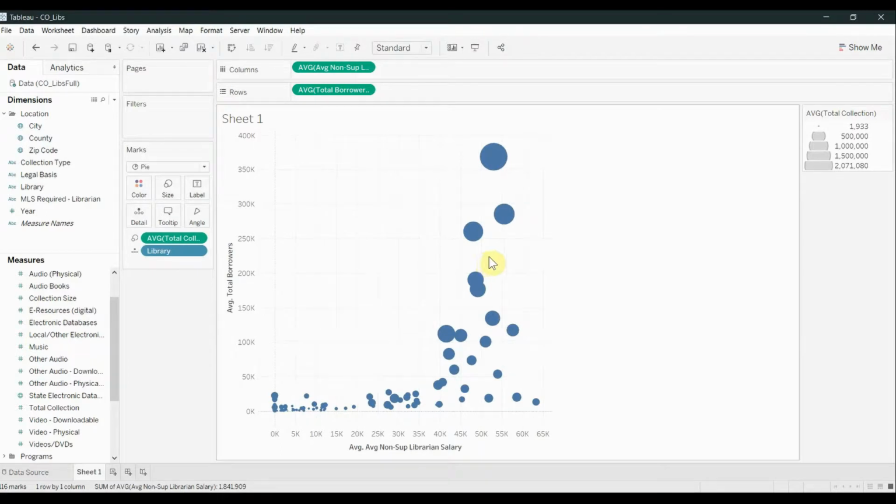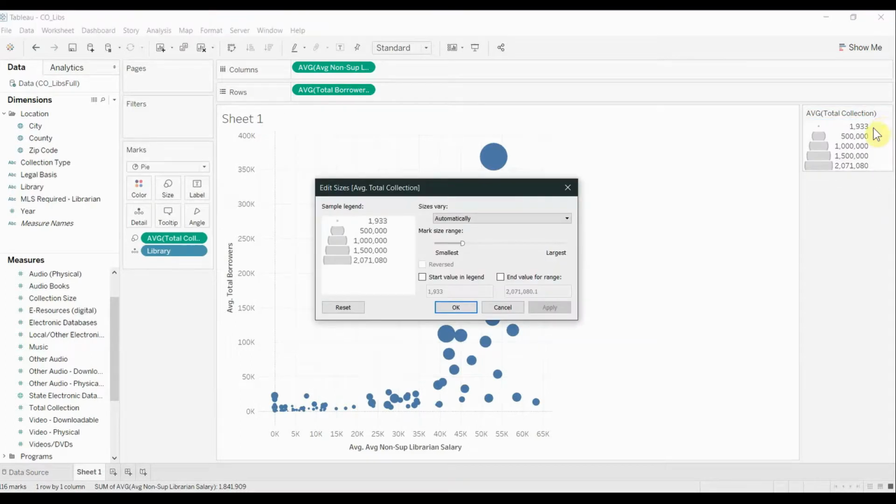For greater control over the size of the circles, click on the arrow to the right of the legend title. It's hidden until you mouse over it. Then click on Edit Sizes. One change you may wish to make is to select by range from the Sizes Vary dropdown.